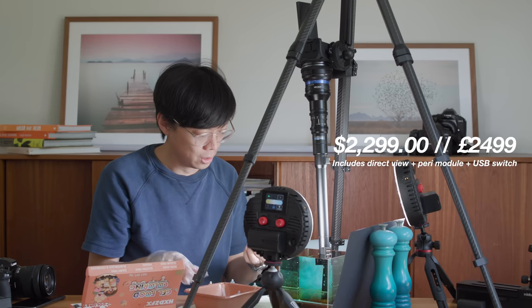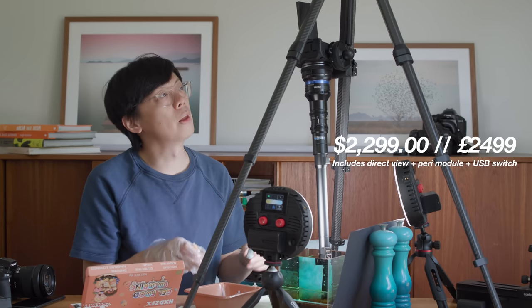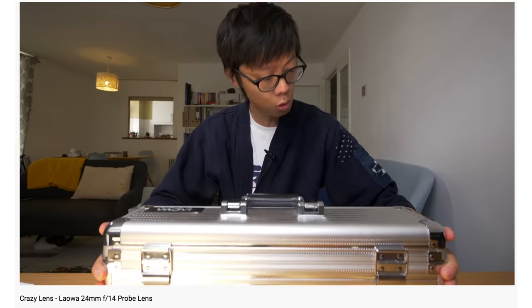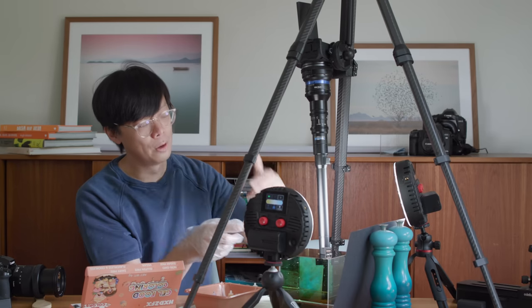It is a bit of a niche lens, and an expensive one at that. It's not the kind of lens you're just going to buy on a whim — there are cheaper probing options. It's a lens where you know exactly why you need it; if you're buying it for novelty, you're going to waste a lot of money and end up having it collect dust. It does come with its own weapon-like case. Lara first showed me a prototype of the original Problens in Hong Kong airport of all places. If sideways action isn't what you want, you can still swap this out for the standard Problens, but that flexibility comes at a price.